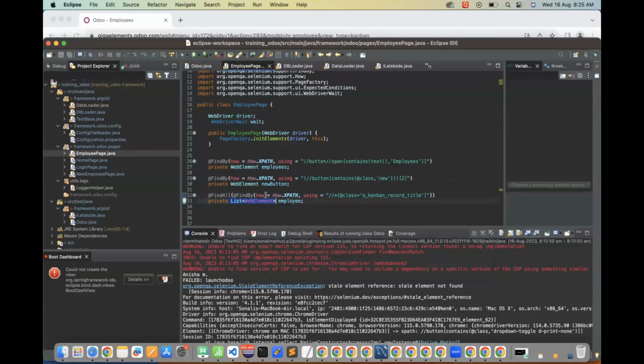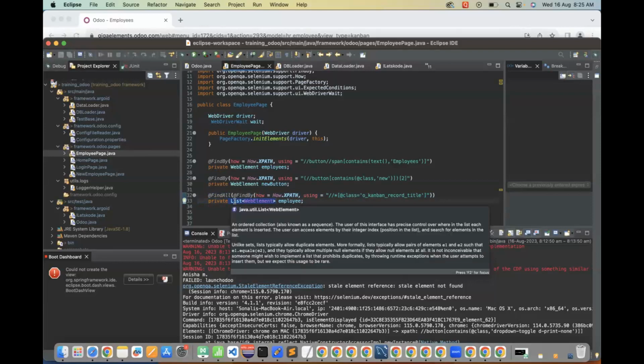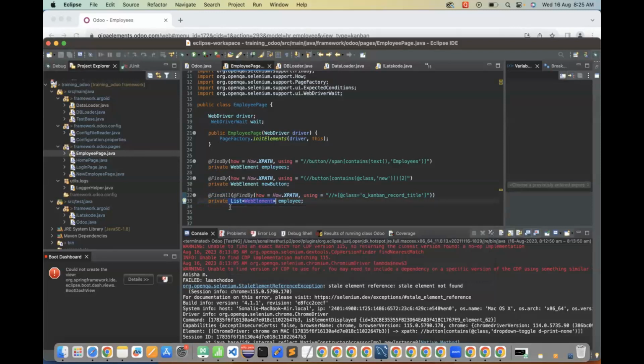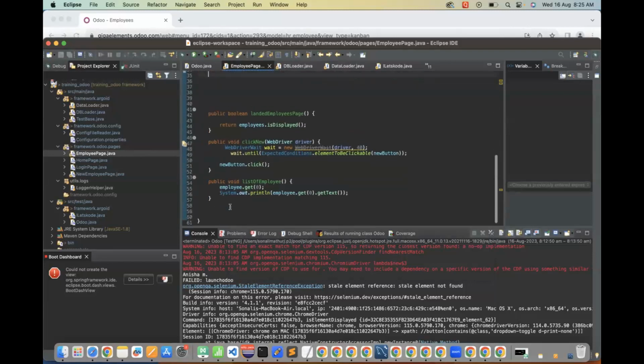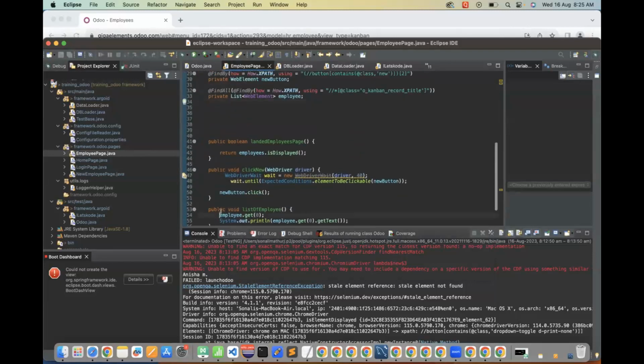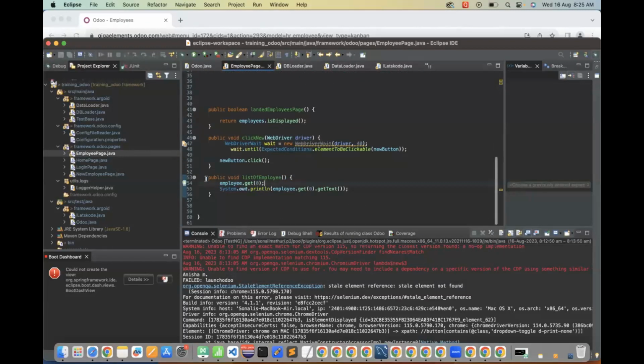And just remember, this is just the syntax. How do we use it? This you will have to learn. The list thing is clear. How do we use it in the form of find elements? It's the same way we are using it over here as well. Now what we are going to do is, let me just create it once again.